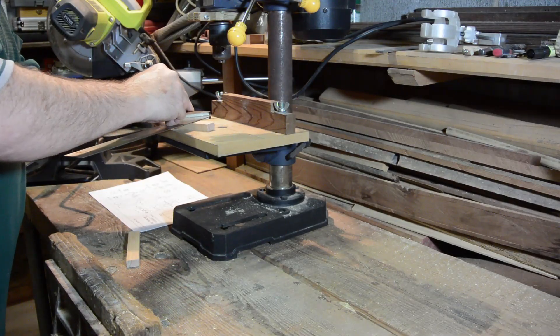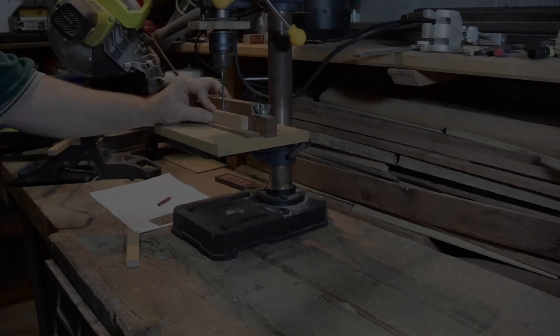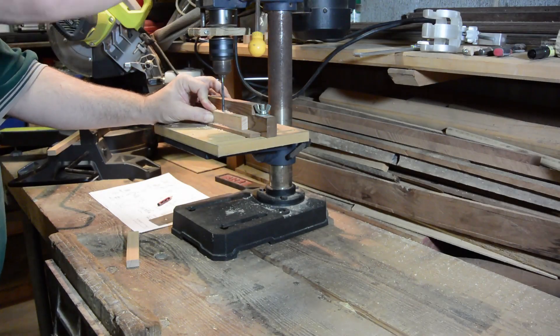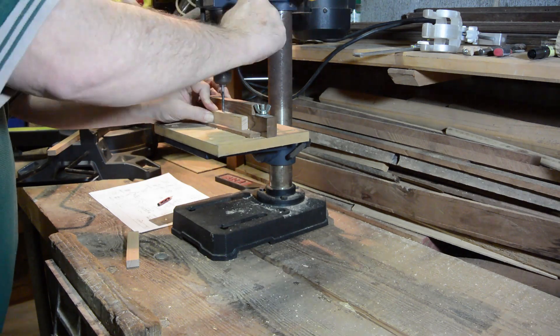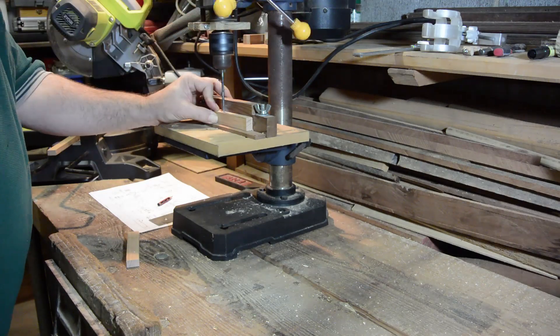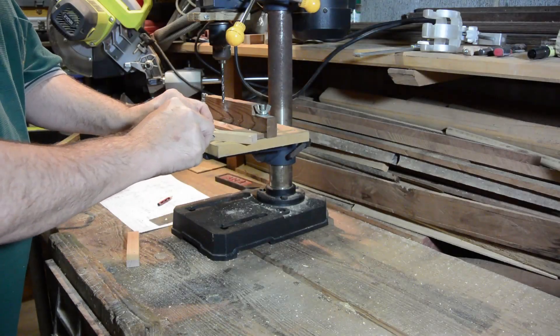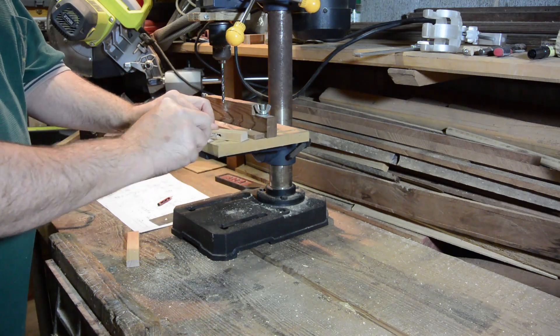Next is to measure and mark up the various pieces for drilling of the various necessary holes and slots. And then onto the actual drilling. I used a drill press, but this could be done with a hand drill, you just would need to take some extra care. After drilling holes to remove the majority of the material from the side slots, use a file to clean up and finish forming the slot, through which the jaw adjustment screw will eventually fit.